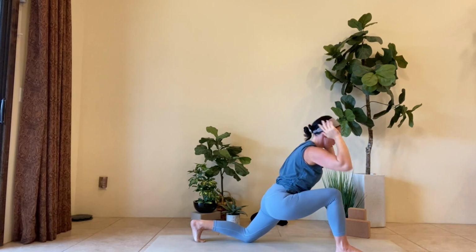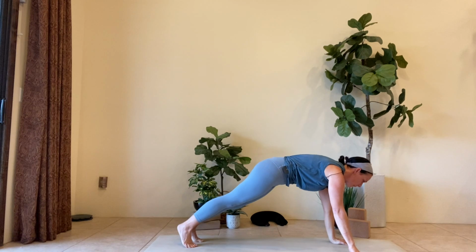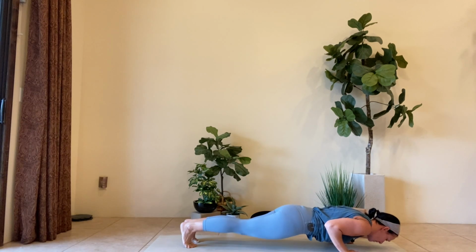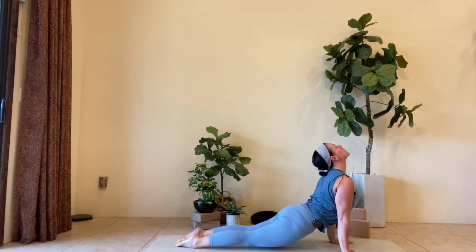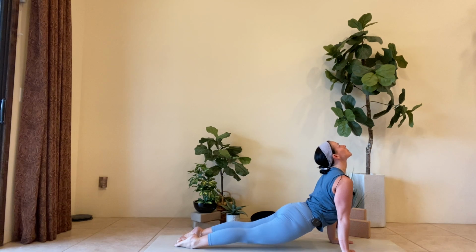And exhale, slowly release that. Step your foot back so we're in a high plank. We're going to come all the way down to our chaturanga, or all the way to the belly. Untuck the toes. Inhale up into your cobra or upward facing dog. Cobra, the thighs are touching. Upward facing dog, thighs are up. We're pushing out of the shoulder socket, so don't sink into your shoulders.